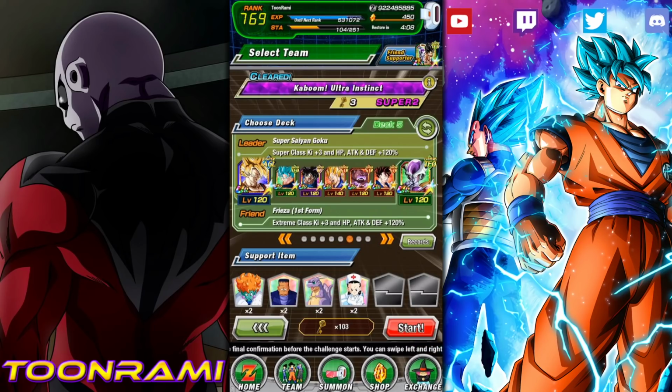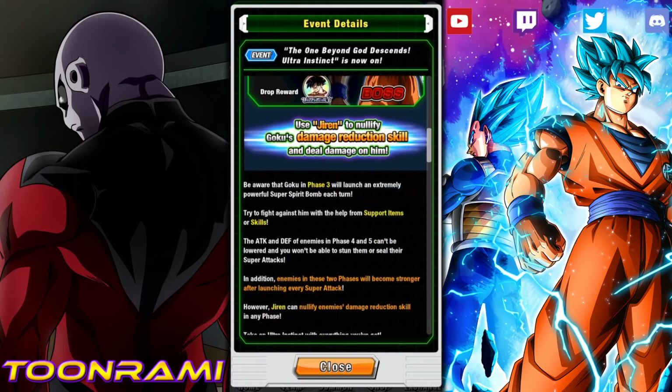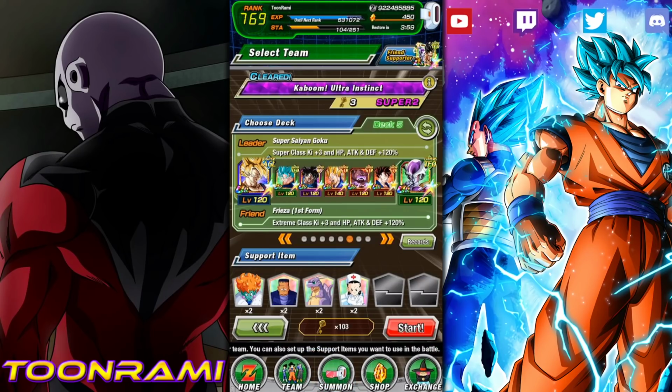Now, the sad part is, one of my biggest regrets in Dokkan is jumping into the Ultra Instinct Dokkan event on maximum difficulty with a team similar to this, and I would lose time and time again on the Spirit Bomb portion. Now, the worst part is, I would burn Dragonstones left and right. I never really knew what the consequence of that was, so I would just keep burning 10 to 20 Dragonstones per attempt, and it was awful. It was awful. Now, you might be wondering why. Well, I'll tell you why.